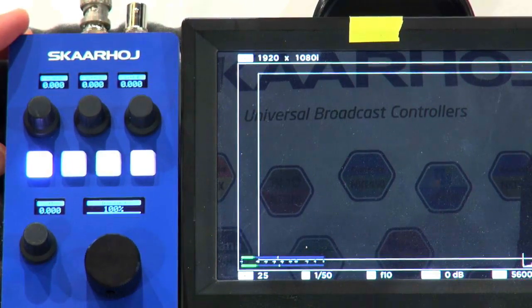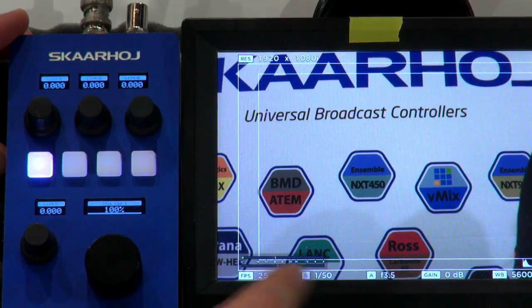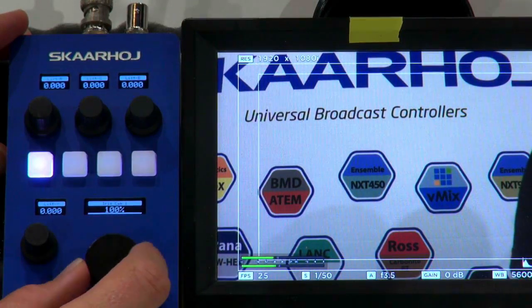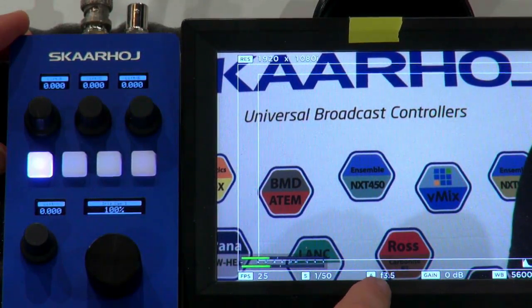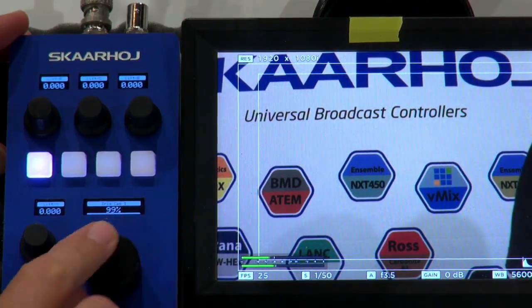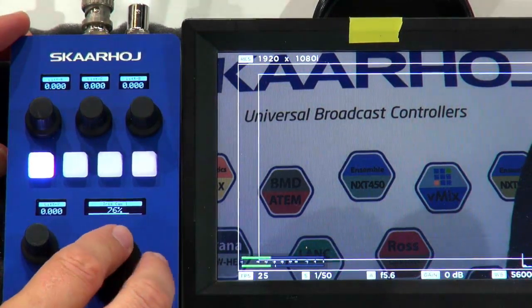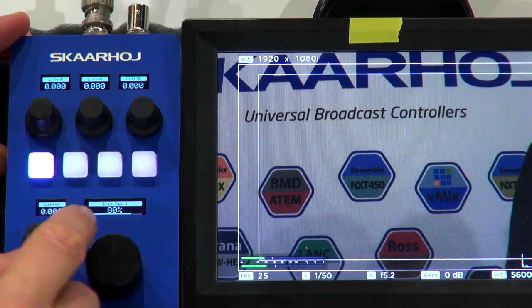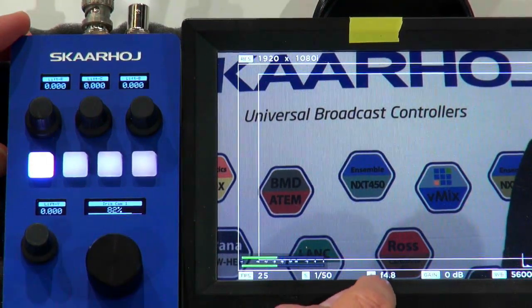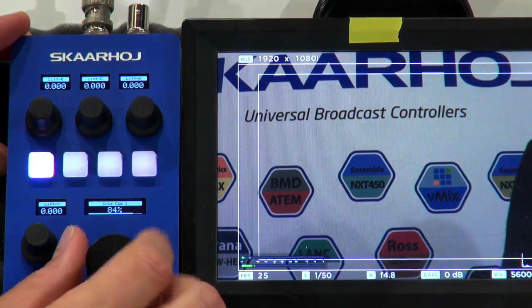So what are we looking at? First of all, we have iris control. The camera was on Aperture F10, and as I move this dial it's going to 100%. 100% is a normalized way of controlling iris in the Blackmagic camera control protocol — it basically pushes the iris all the way to maximum opening. As I turn this knob, you can see I'm adjusting the iris of my camera. If you notice it is a bit jumpy on the numbers, that is not because of this device. The resolution of this device is as high as the clicks you experience on the knob — even higher than the percentage shown. The jumps are related to the optics of our camera having a stepping iris. If you had a smooth iris on your lens, it would be different — this is reported back from the lens.